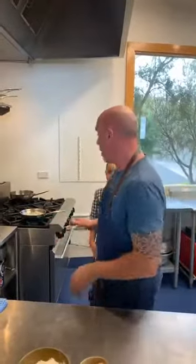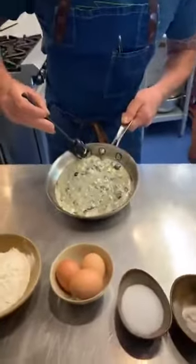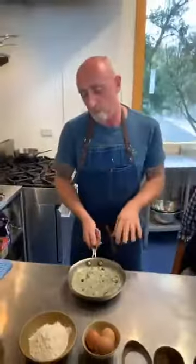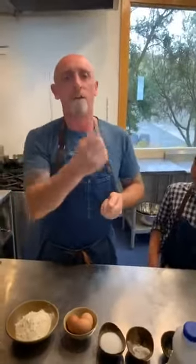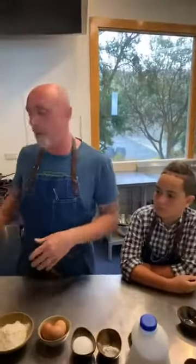So once that's done, we've got a slight crust starting to happen with the old pancake — you can see it slowly starting to move away. It needs a few more minutes, probably another two minutes. Then we'll pop it into the oven. Give it three minutes in the oven, take it out, flip it out, put another butter on top, put it back in the oven for another two minutes, then remove it. Remember that handle — that pan is hot. Those scan pans, they stick to your hand, big time. Pretty dangerous, so just take care.